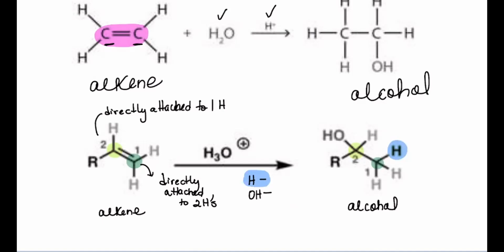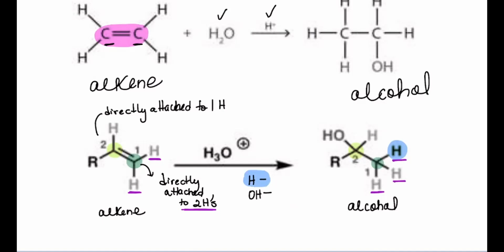So if we pay close attention to this, carbon number 1 has 2 hydrogens directly attached to it. They're right here. So that incoming H joined them. Remember that the double bond is no longer going to be there. In addition reactions, we're going to remove the second line in the double bond or 2 lines of the triple bond. But in hydration, we only have to be dealing with alkenes, so that's why we're erasing only one of the 2 bonds that are connecting the carbon atoms.